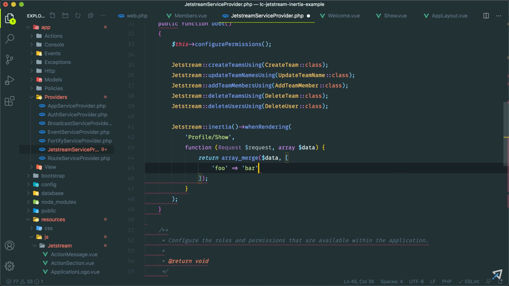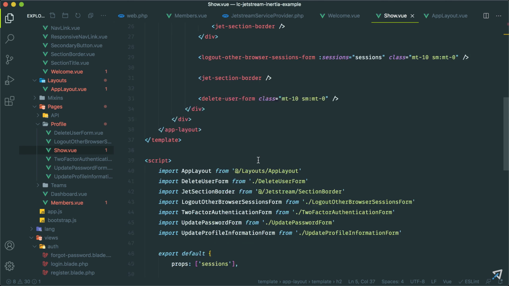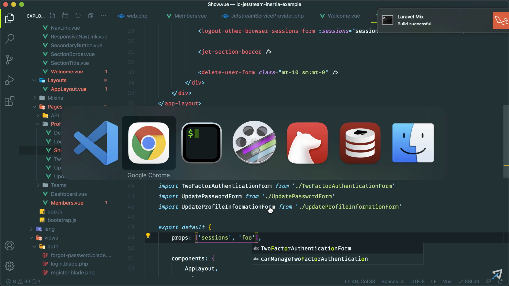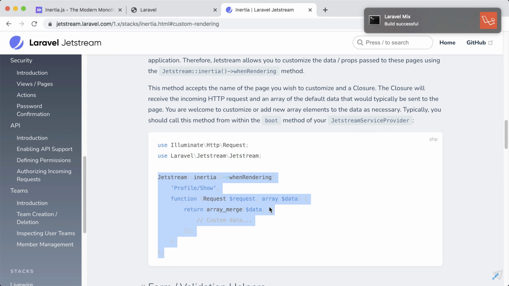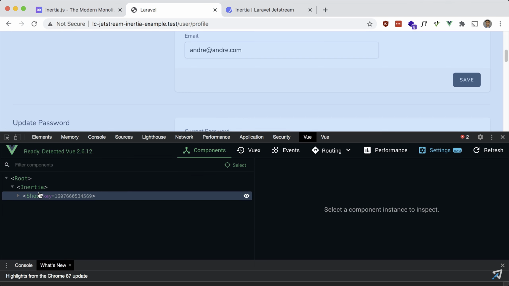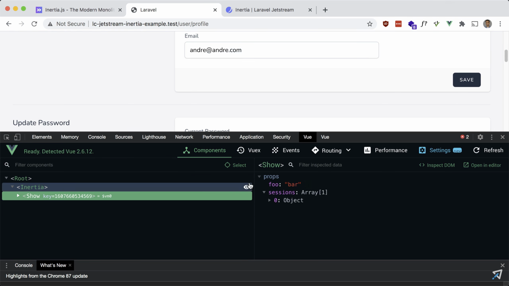Okay, now that should pass through to the profile show page. We also have to accept that in our component. So in our props array here, where is it? Right here. Let's say foo. If I did this correctly, that should compile. Now let me just refresh this. Let's take a look at our show, and there is foobar.